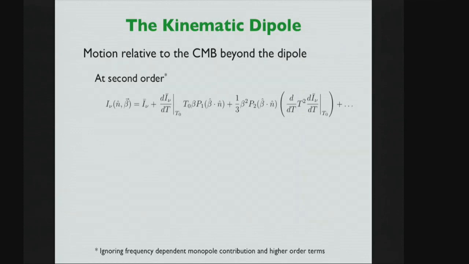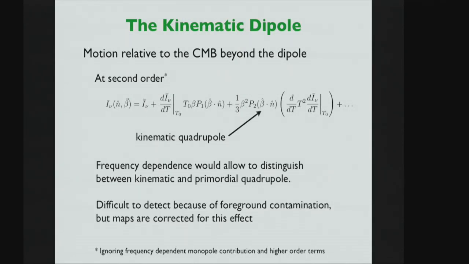So these are the Legendre polynomials, so this is just the cosine that we had before. And then you have here the higher order pieces, which, as I said, involve second derivatives of the black body spectrum. And in principle, this is something that you can look for. This is not something that has been measured, but you see that in principle here, the different frequency dependence allows you to disentangle the very different pieces. It's been difficult to measure it because of foregrounds that also introduce frequency dependence that deviate from what you naively expect. So it's not something that has been detected, but it is actually corrected for in all the CMB maps that people are using. There's a correction applied assuming that the measured dipole is a true dipole, and then you correct for a small kinematic quadrupole.